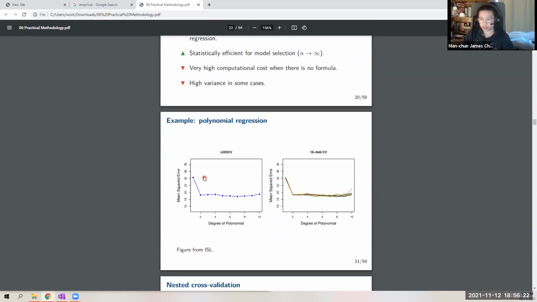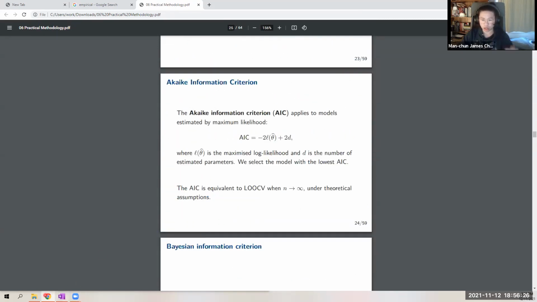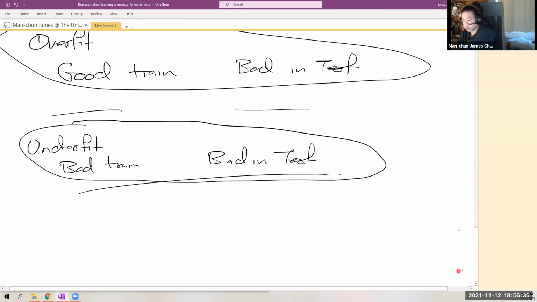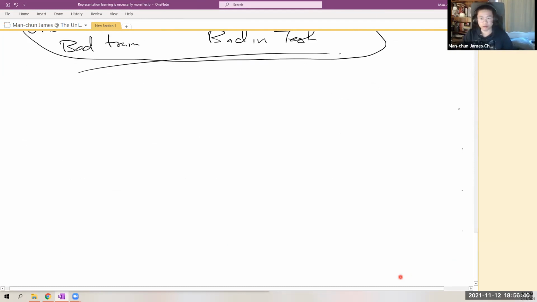Also make sure you know what's good about cross-validation and k-fold cross-validation. What happens when you increase the number of folds, the number of Ks? If there's a method, always remember, or at least know, what's good and what's bad about it. That's generally going to be a good idea.